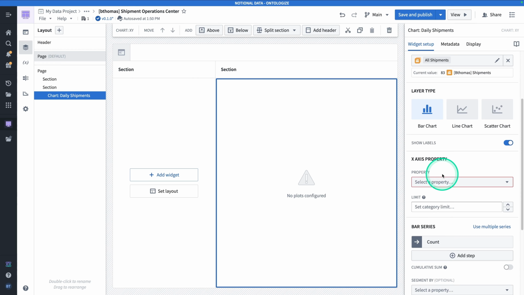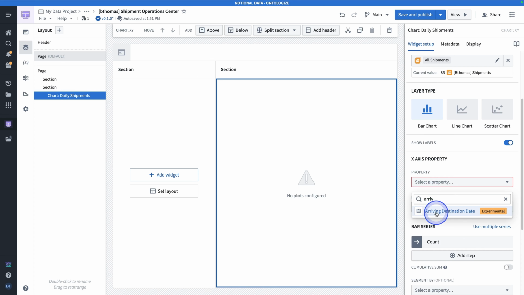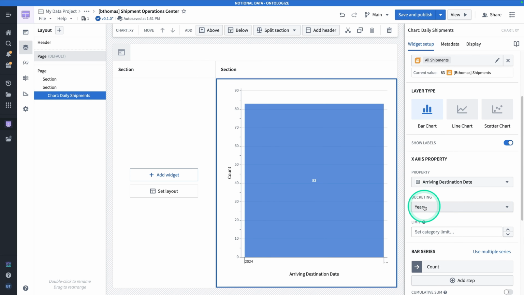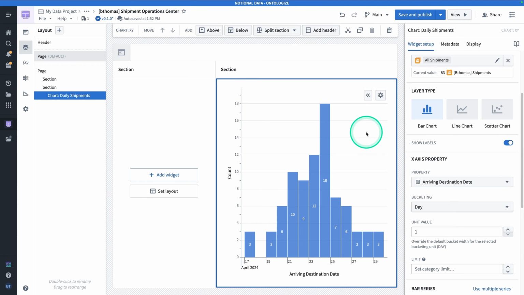Now we need to tell it what the X and Y axis is. The X axis property is going to be the arriving destination date. And we need to bucket it not by year, but by day. And already we get some intel from our data, namely that the month of April looks like it was our highest volume in shipments across all locations.